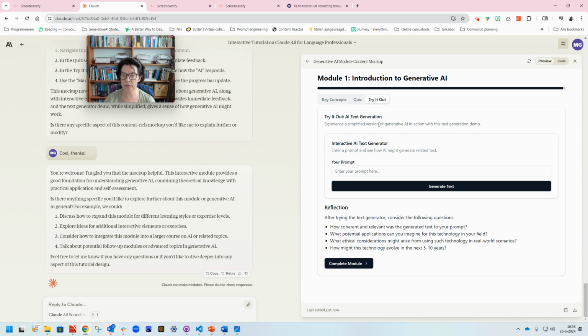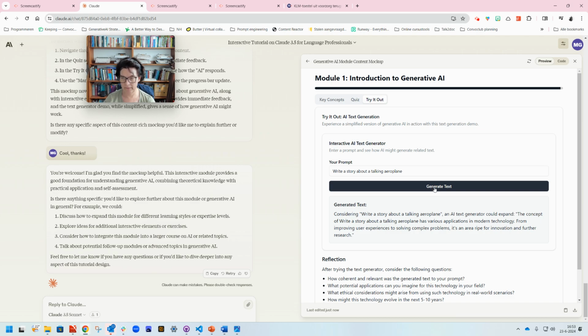Experience a simplified version of generative AI in action with this text generation demo. Write a story about a talking aeroplane. Generate text. Huh?